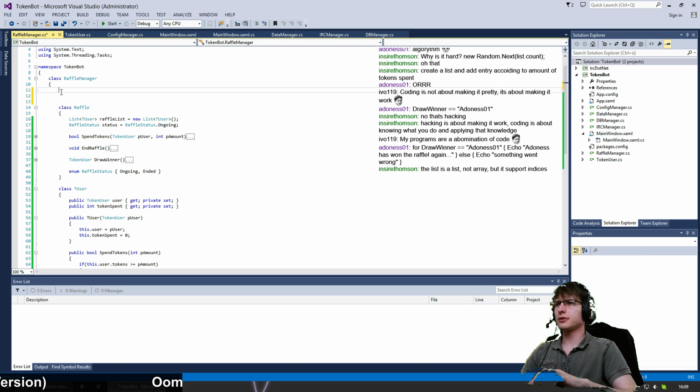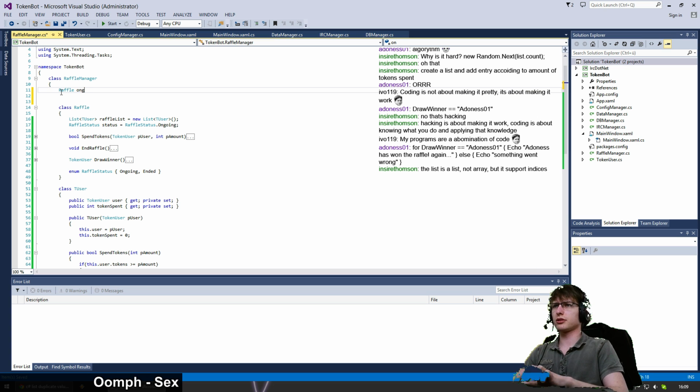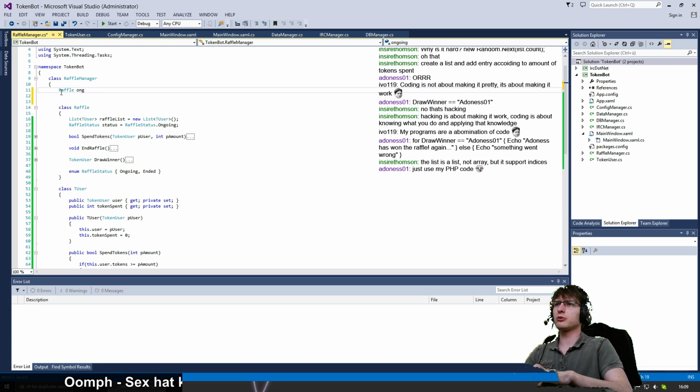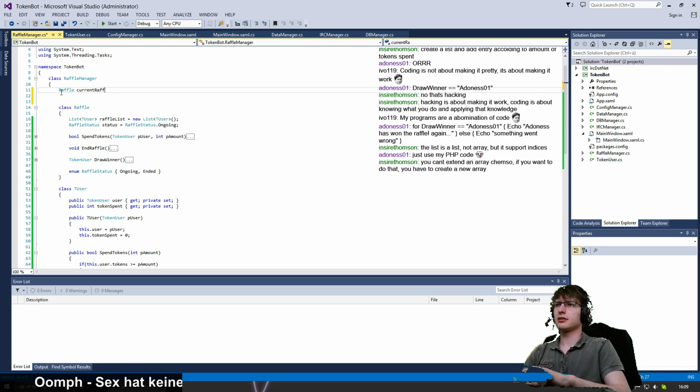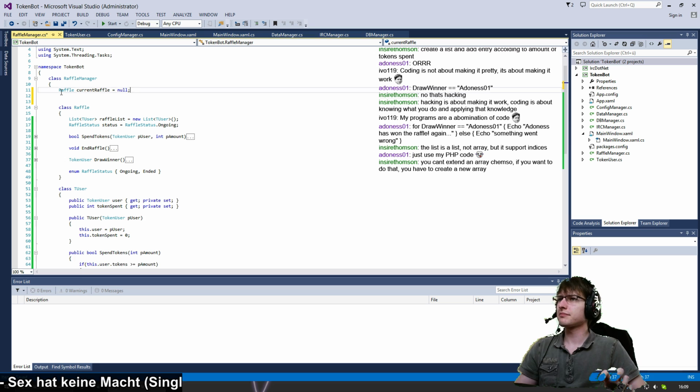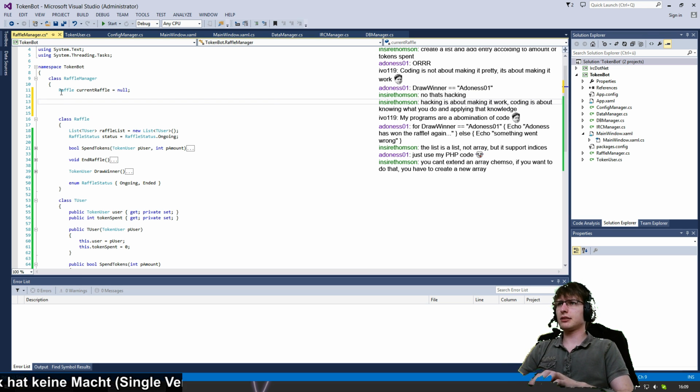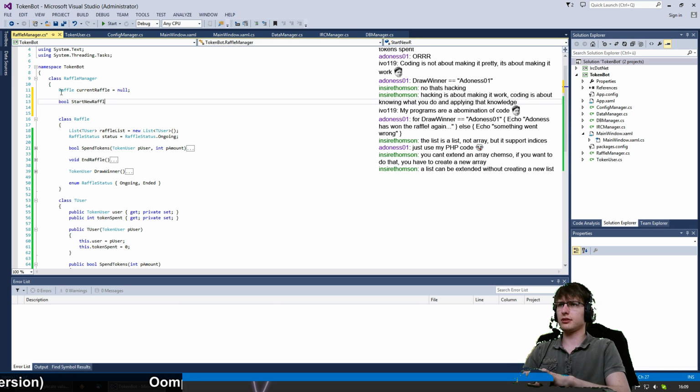Right, okay, then we need the raffle, which we're going to call the ongoing or current raffle. That value has to be null, because it can happen that we don't have a raffle. Then we need a rule, start new raffle.